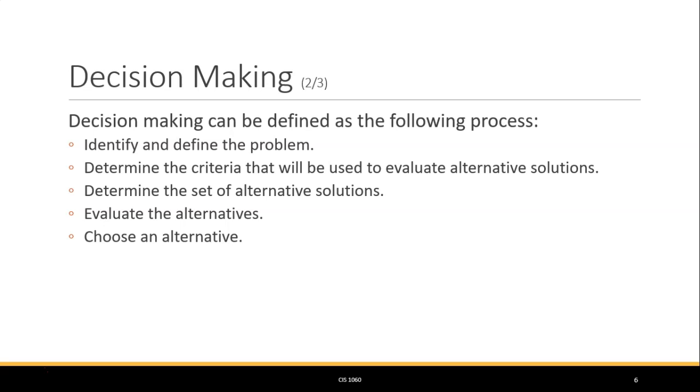The number one thing I want every student to know when it comes to decision making, which I believe is the most important: I believe 80% of decision making is all based on this one step in the process, and that is knowing your problem. If you have a poorly defined problem, you cannot be successful. So make sure that you identify and define the problem clearly and well before you continue on to any other steps. Once you define your problem well, all of the other components of the decision-making process are pretty straightforward.